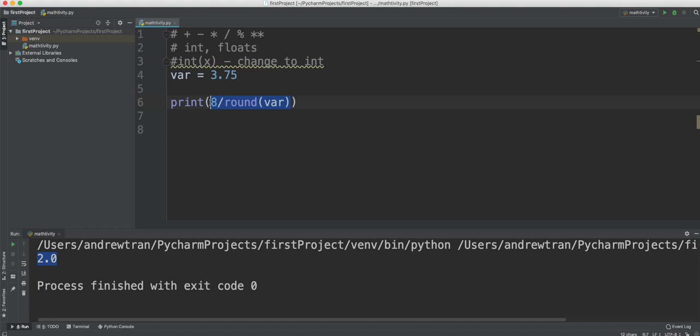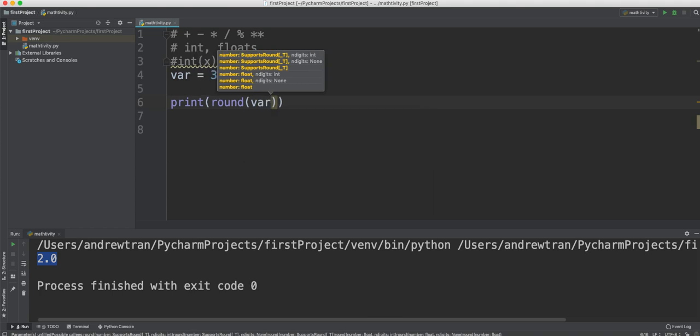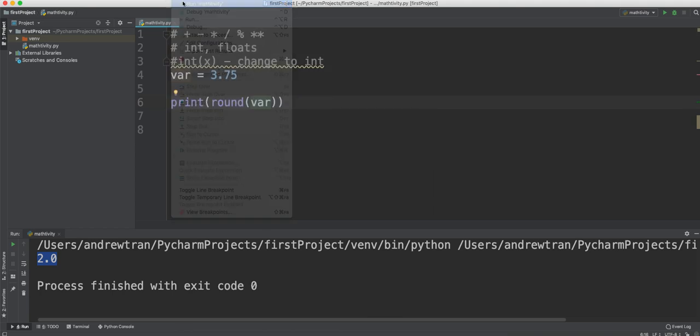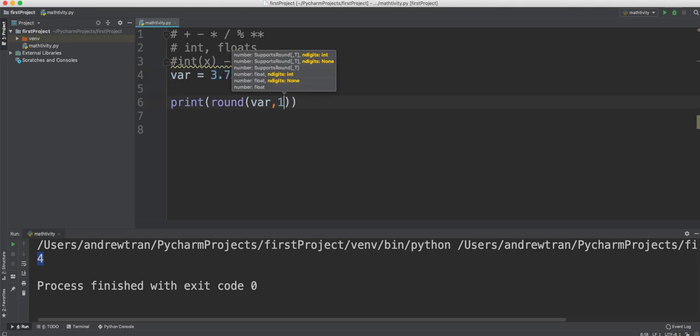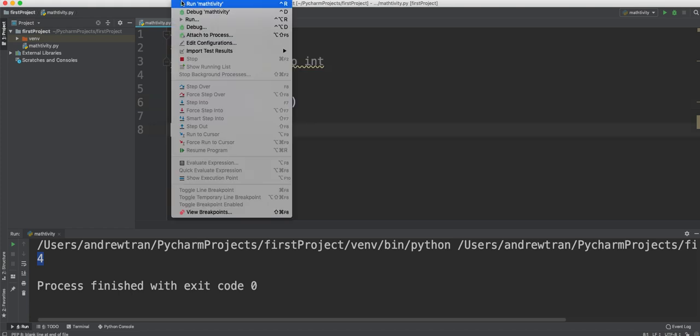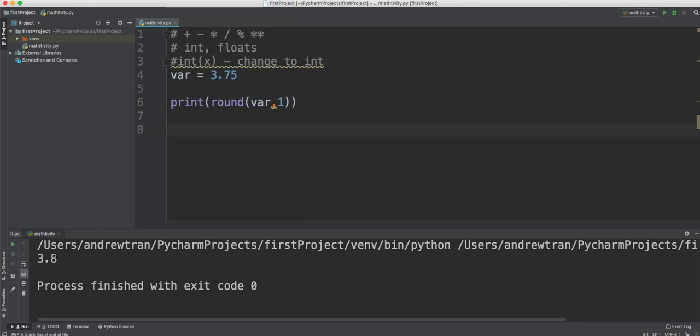And here, let me just take out this 8 for you, just to give you a better representation of how it would look. We have var right here. And so it rounds to 4, because 3.75 goes up. We can also add another parameter right here. For example, we can add a 1 as a parameter, and it'll round differently. It'll round to 3.8.